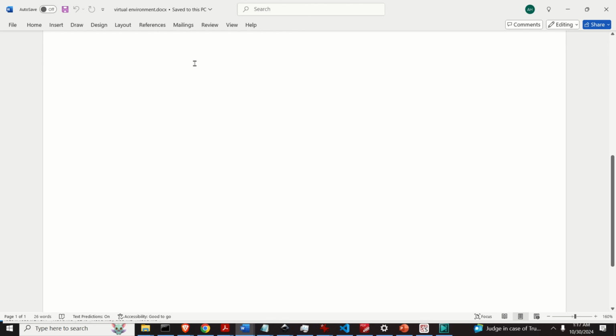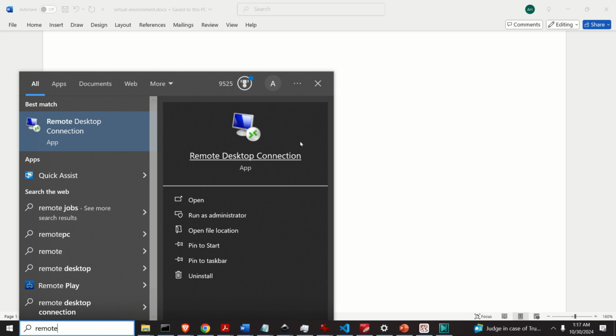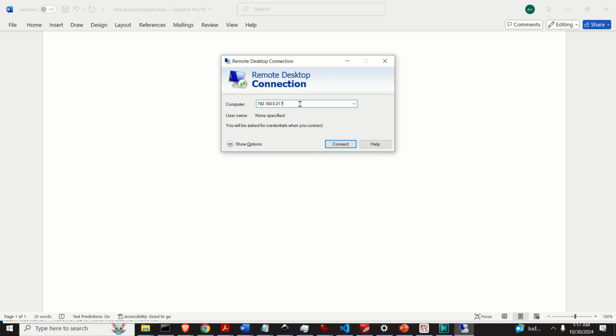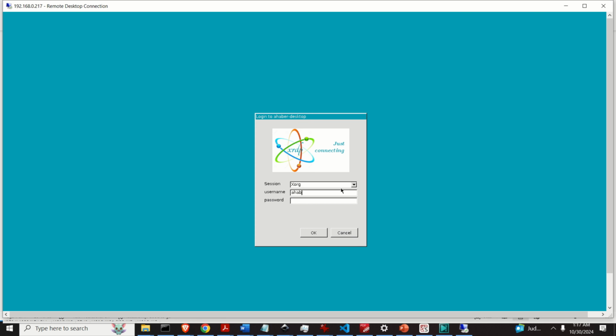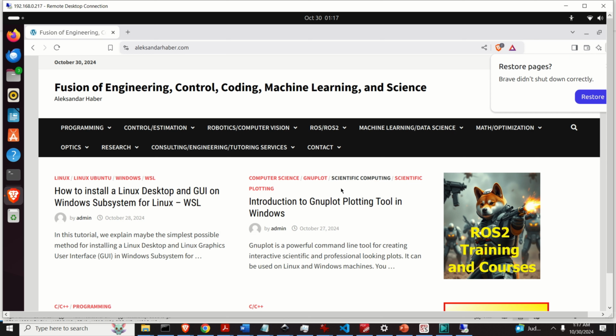And here's a brief demonstration of how the connection works. Currently, I'm on my Windows computer. Then I'm going to start Remote Desktop Connection. Over here, I enter the IP address of the Raspberry Pi on my local area network. That is, this is a local Wi-Fi connection inside of my house. This is not a public address. Then I click connect. Then I need to enter the username and password of my Raspberry Pi, and here it is. I'm in my Raspberry Pi, and this is my Raspberry Pi desktop.